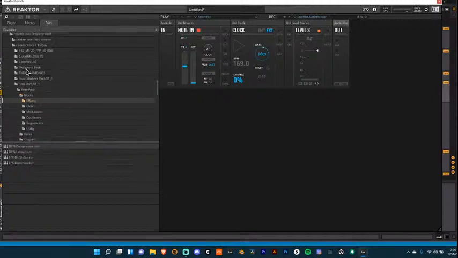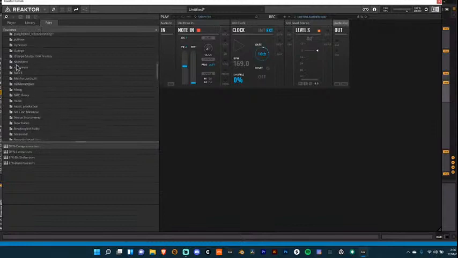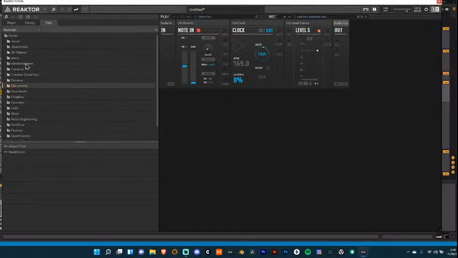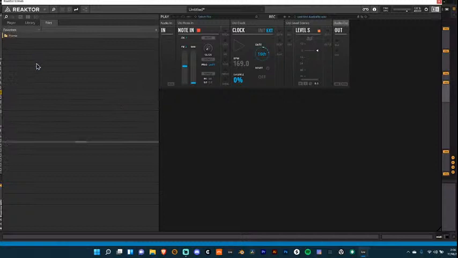And then files is your entire file browser. So if you have stuff saved elsewhere, you can go and find that. If you want to bring in samples, so you have a sampler block, you can go in here and you can add a location, I believe.